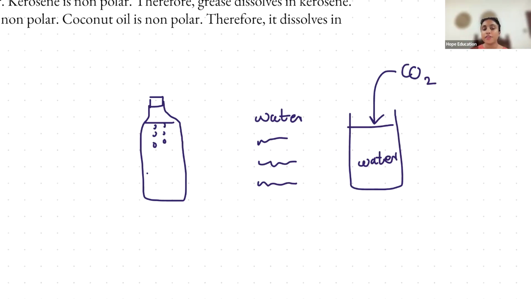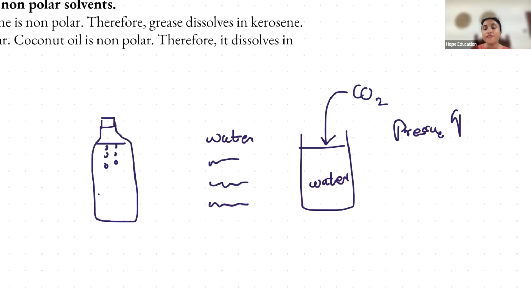Now in carbonated drinks, the carbon dioxide that dissolves a little is not enough. So carbon dioxide has to dissolve a lot. What happens then? When they manufacture these fizzy drinks in factories, they increase the pressure. Carbon dioxide dissolves only a little in water, so they increase the pressure and by force dissolve a lot of carbon dioxide inside, then close the lid. Otherwise carbon dioxide is only slightly soluble in water.